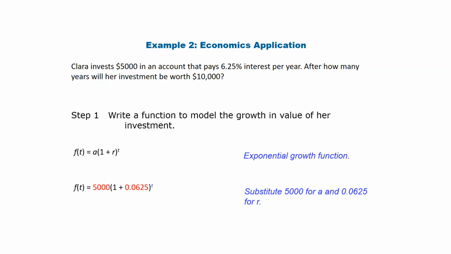So her original investment is going to be the A. So in place of A, I'm going to put her original investment. All right, next we use our exponential growth, which is 1 plus r. So 1 plus r is the rate, and it tells us that our rate is 6.25%. And notice when you change percent to a decimal, you just move your decimal point 2 places over. So it was here, and we just move it 2 places over, and that way you can put your percent in your calculator like that.